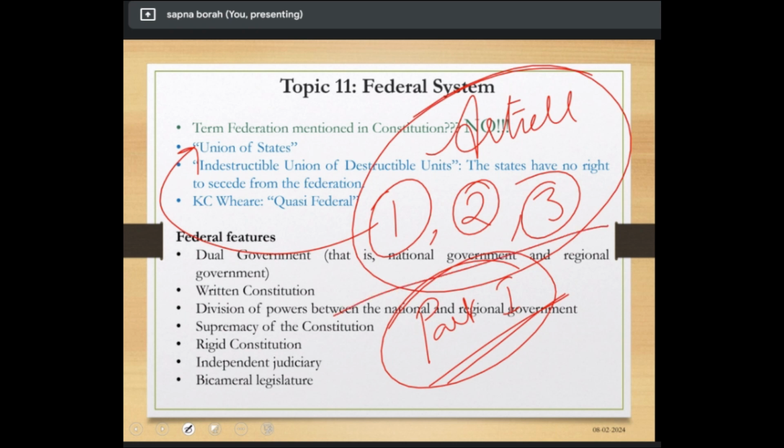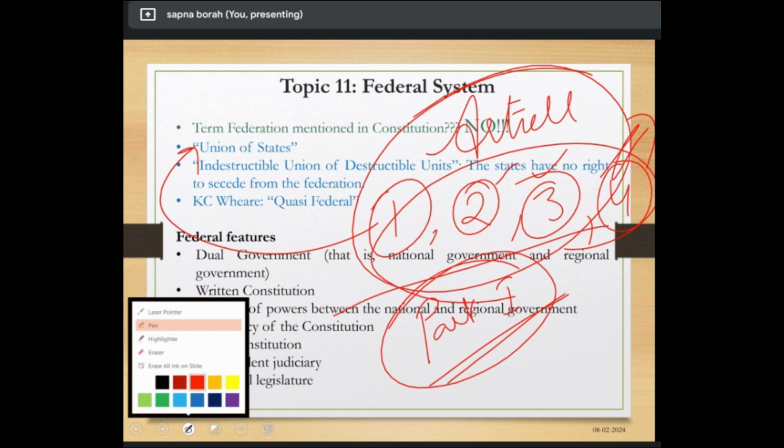So there, Article 1, 2, 3, 4 are written, there are four. The fourth article we don't generally consider; there, alteration by parliament is written. You can give it a read, but in the exam mostly 1, 2, 3 will be written, and most importantly 2 and 3. Okay, so this was the definition of federation.